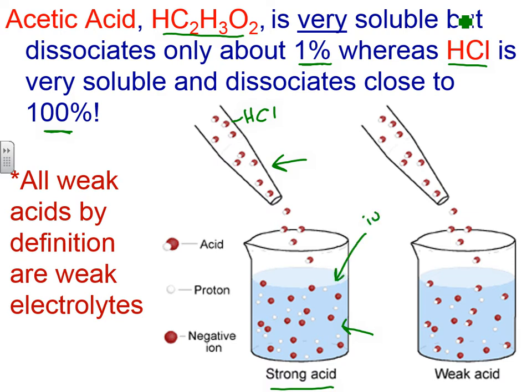A weak electrolyte, on the other hand, has the acid coming out, and when it hits the water, most of the molecules actually stay together. Notice these stay together. They have not dissociated. They have not broken apart. Some have, but most of the acid will stay together, and that's kind of the idea. And depending on how much of it dissociates determines how weak that electrolyte is. So a weak acid is where the acid stays together and a few of the ions break apart.